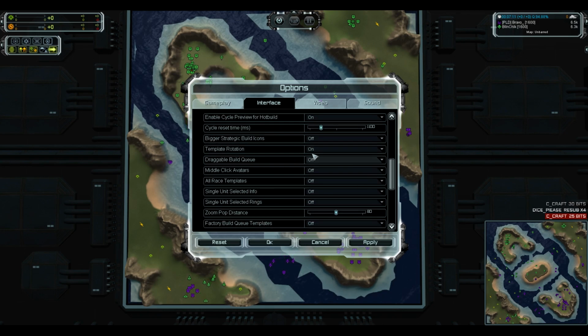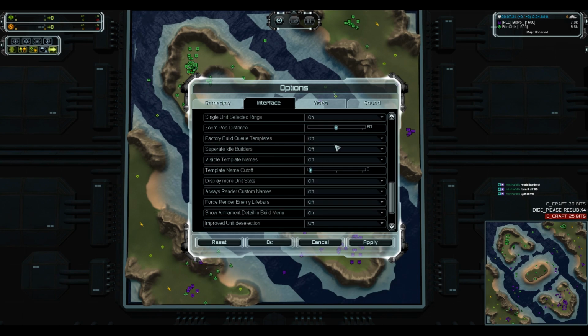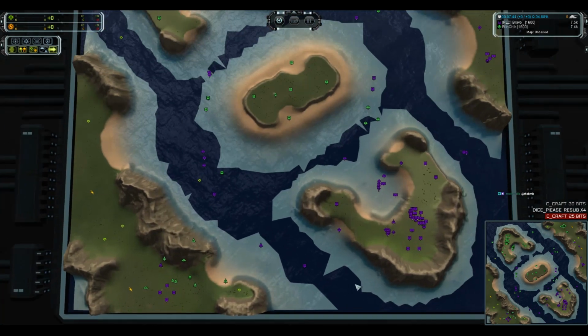We've got template rotation we can turn on. We've got bigger icons if you want those so they're easier to see. Draggable build queue lets you shuffle things in the factories so that you can adjust stuff on the fly. All race templates, yes, yes, yes. And I need my visible template names, more unit stats. That's the one that I was looking for. And always render custom names. And then we can do, that should be good. All right, apply and go.